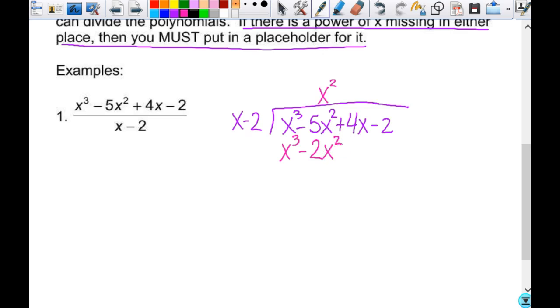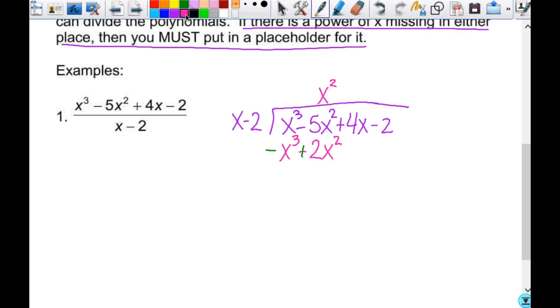Now, when you subtract, okay, got to do the whole thing, right? Not just the first term. Remember what he said in his little song? Maybe you need to go back and watch it again. Because this is the part where if you don't do anything but just try and divide here, you can get yourselves mixed up with the negatives sometimes. So what he was doing was putting a negative out front with the parentheses. But really, if you're going to subtract all this, aren't you just changing the signs on all of this and then adding? So couldn't I make this negative x cubed and a positive x squared? And then I'm actually subtracting, right? Because I'm subtracting a negative.